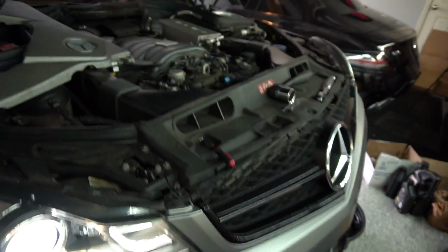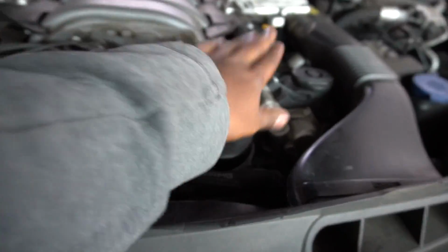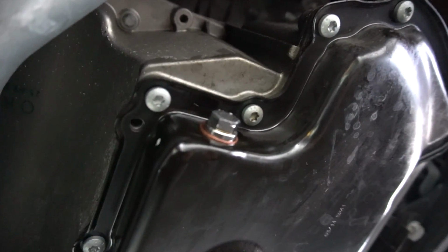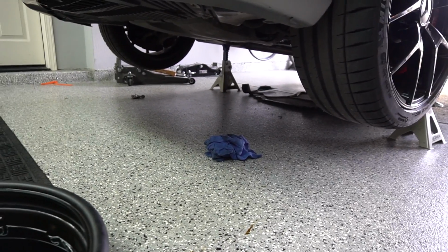It's looking good. Don't see any issues so far. No leaks anywhere. This is all good over here. No leaks over here. The drain plug was pretty clean from below. Let's take another look real quick. Yeah, we're all set. We're good to go. All we gotta do now is put that undercarriage back on the car, and then we're pretty much done with this oil change.